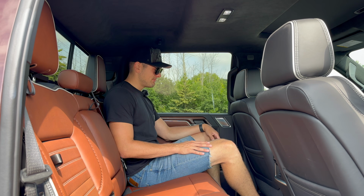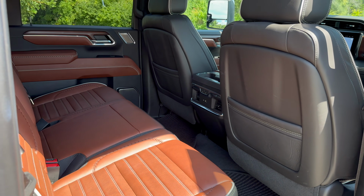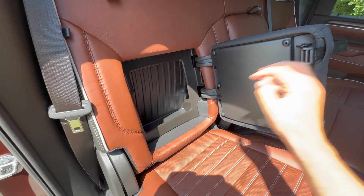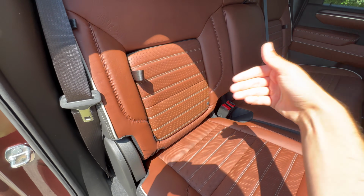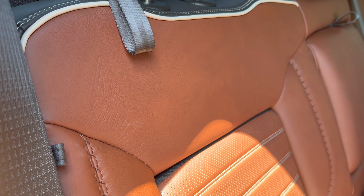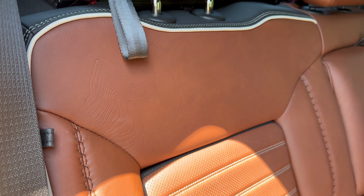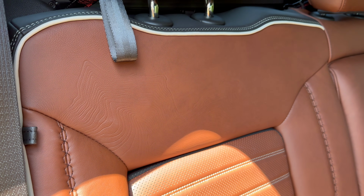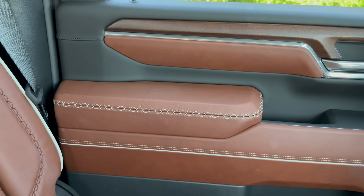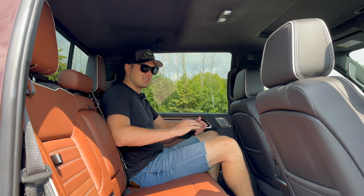And the rear seats, they're pretty awesome too. They're a great size back here, and they fold up for additional storage, and the seat backs open up, which I love, and you get in pretty much every GM truck, but it's just really cool. And then you get heated rear seats back here, you get all of the topographical detailing, and the contrast stitching, and piping, and all of the great little nuance. And then of course, you've got wood in your door, which is pretty real feeling, and then you've got a suede headliner, which feels very, very classy. It's just nice back here.